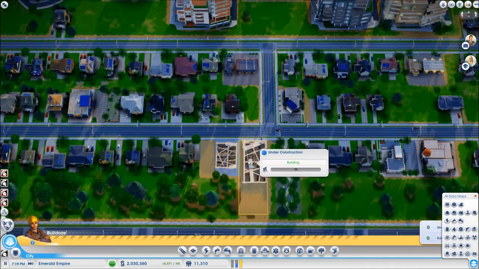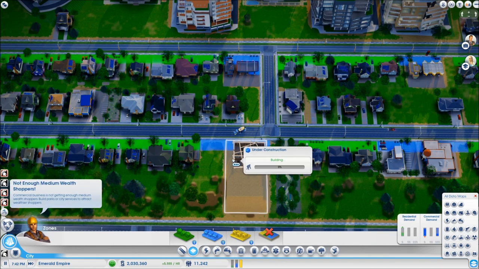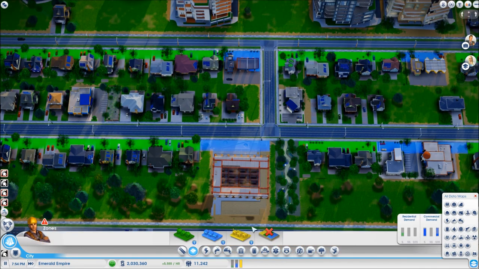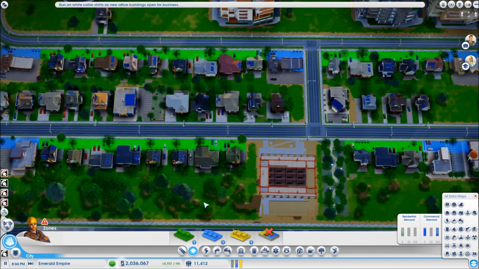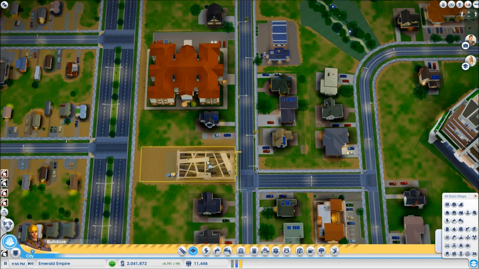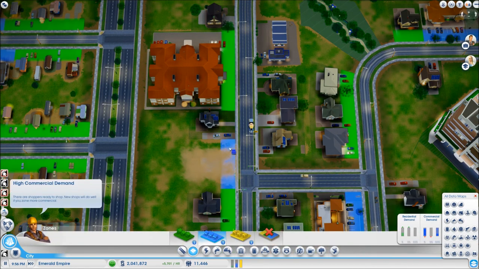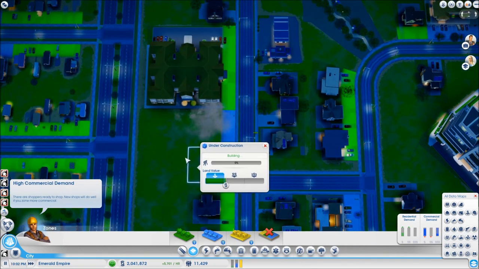Shops can be notoriously hard, especially the medium wealth ones, to go to medium density. Sometimes you can just leave it and let some time pass, and they will build themselves up, just like this one did just now. Now, this shop has just managed to go to medium density, which means it just needs more space in order for it to become medium wealth, medium density.